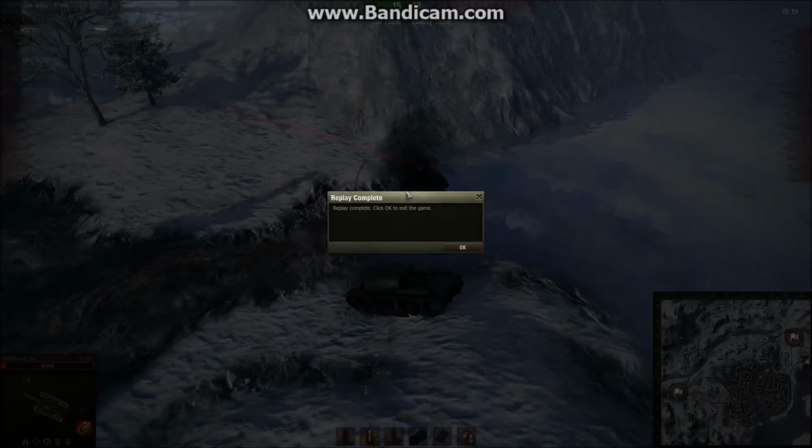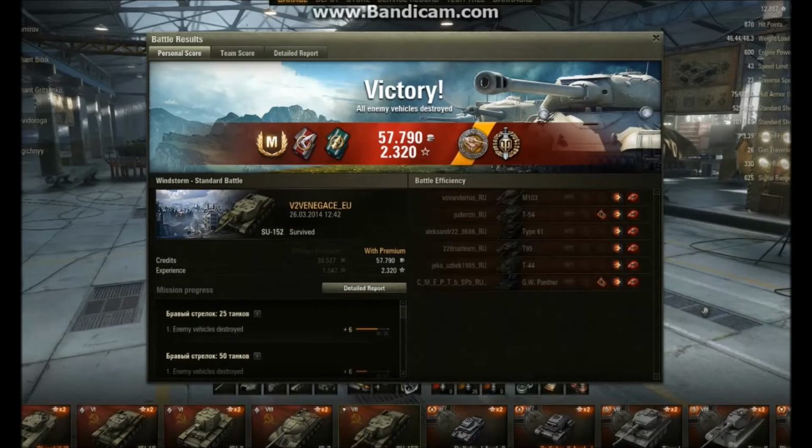So let's check the stats. So Mastery Badge, Ace Tanker, HoloLens Medal, and Top Gun. HoloLens Medal means that you destroy 3 or more tanks in a tank destroyer, and the targets that you destroyed must be at least 2 tiers higher than you. And I destroyed a T95, a Type 61, a T54, an M103, a GW Panther, and a T44. So I destroyed 4 tanks that were at least 2 tiers higher than me.